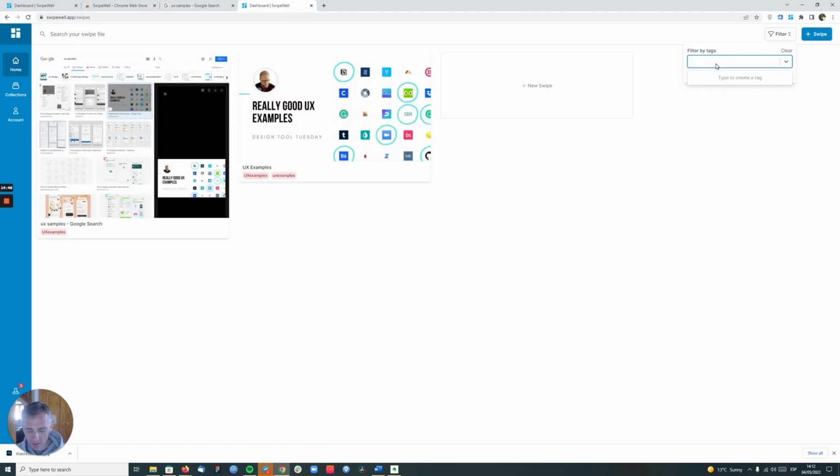Again, I'm guessing I can filter by tags. I've just added a tag, haven't I? UX samples. I know that's already there, but I don't have enough. Okay, so I'm filtering by tags. So am I adding these tags? It's a little confusing because I know these two tags are in the system already. I put them there.